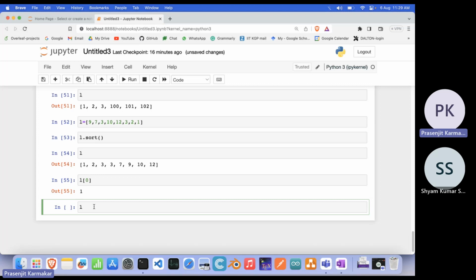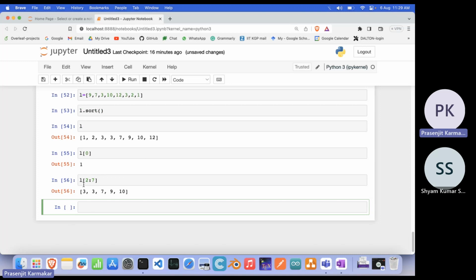Just as string indexing works, it works similarly. So from 2 to, not including the last element, so I will say 7, so it will go up to 6, and so now we have a chunk of the whole data structure.